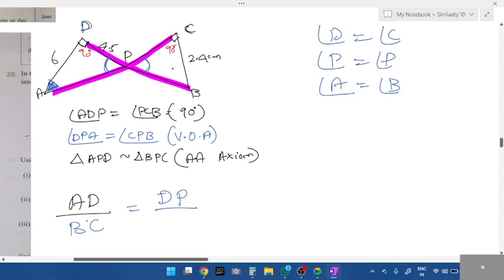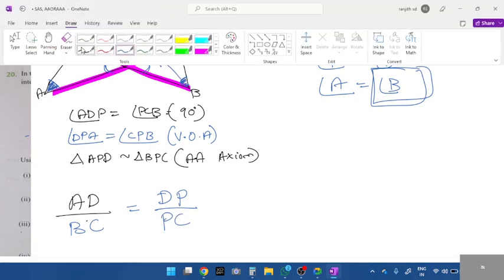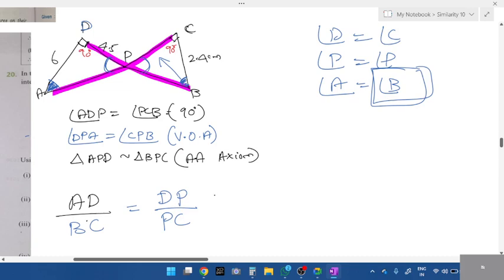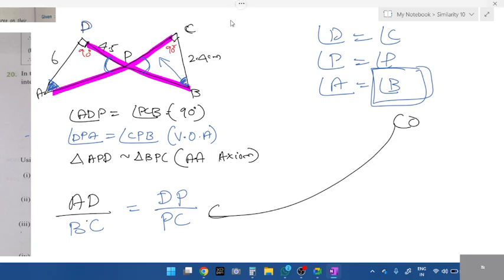In the other triangle, I have to take B. Which side is opposite to angle B? Tell me which side is opposite to angle B, students? Which side is opposite? BC. Is this clear? You all are silent. Did you understand what I explained now? For three angles we call the sides corresponding sides. For these angles, these are the corresponding sides.